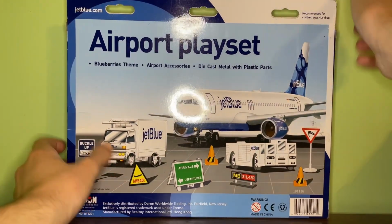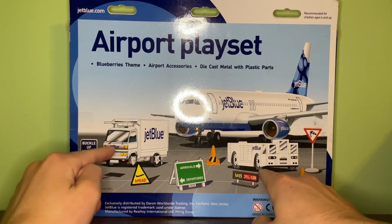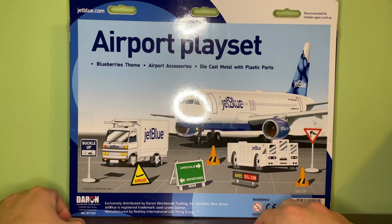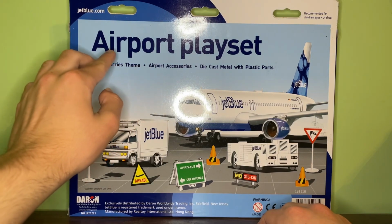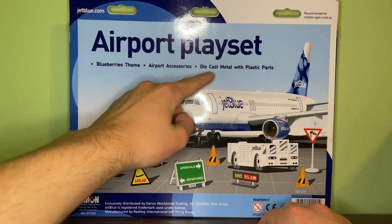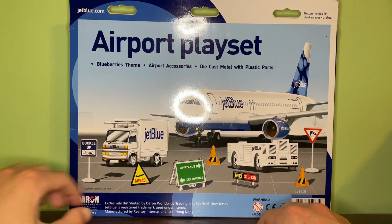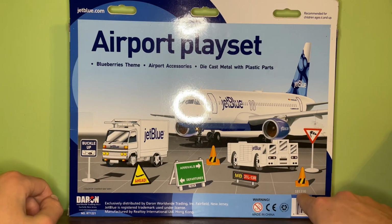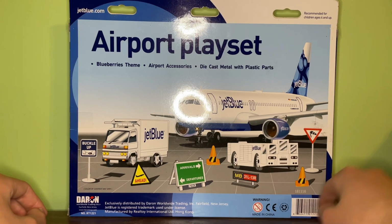And then on the back of the box, there is the really nice box art image with the JetBlue A320 and the vehicles and all of the signs that are included in the playset. And the airport playset in nice big bold lettering, and then Blueberries theme, airport accessories, and then die-cast metal with plastic parts. And then the Daron logo on the bottom, and pretty much all the other stuff. There also is the manufacturing date, which is November 16th of 2018.